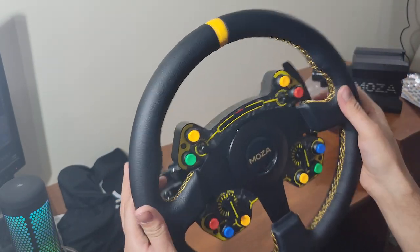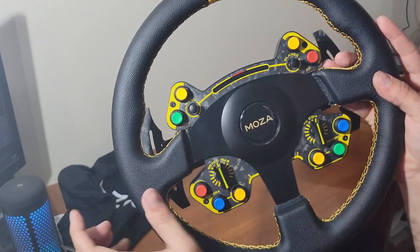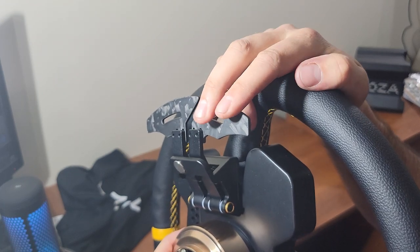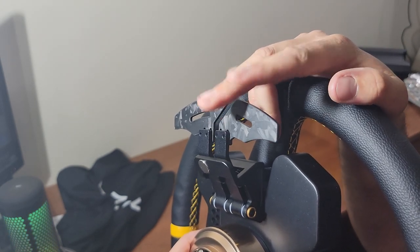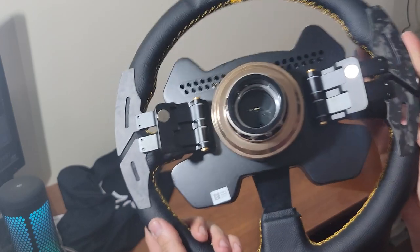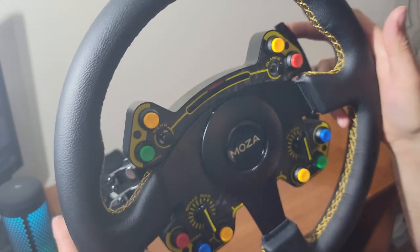I want to know if this horn button actually works as a toggle — that would be awesome, like on a toge just smashing your horn. The forged carbon fiber paddles look so good. I love the analog feel of these. Since they're designed for dual clutch and single clutch, you could set these as hand controls if you wanted. I feel like we're going to do a hand control video — throttle and braking on the analog paddles with analog feel.